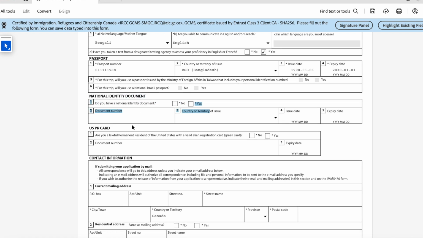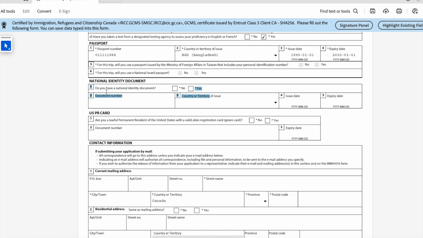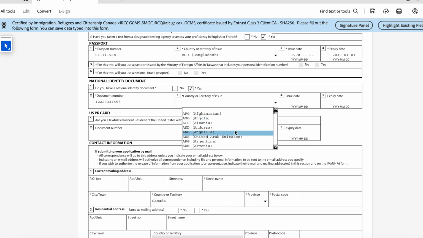And national identity document, this is NID. Do I have a national identity document? Yes. Check your national identity document and put your document number over here. Country of issue, mine is Bangladesh, depends on which country issued your NID.